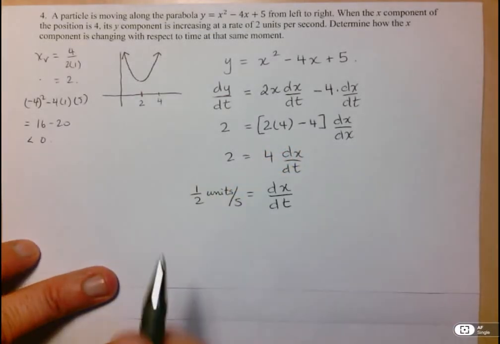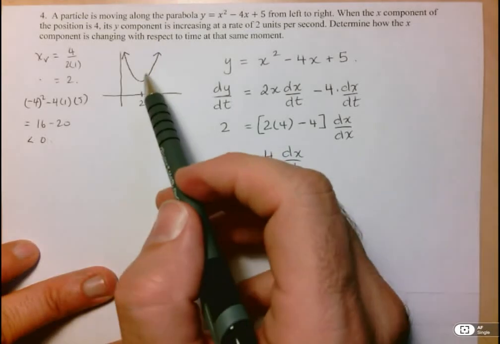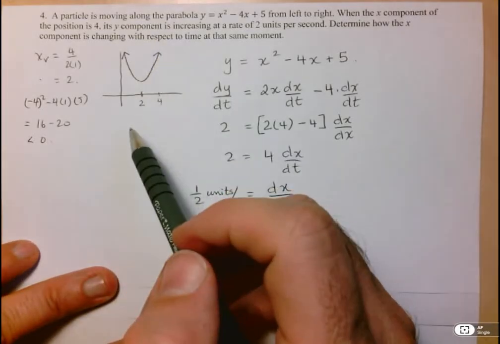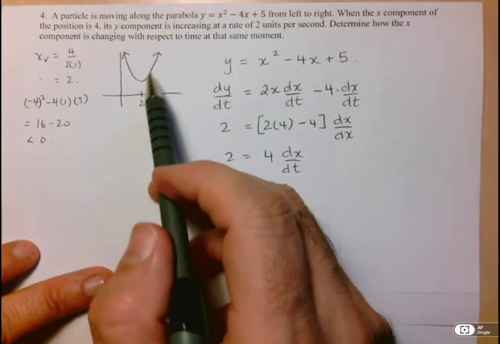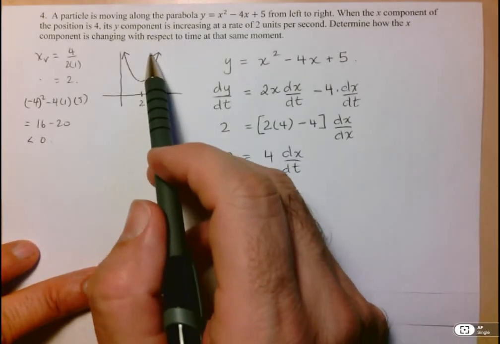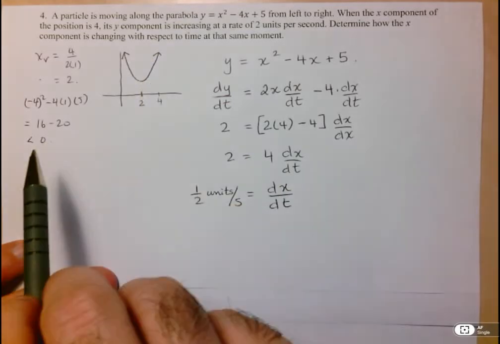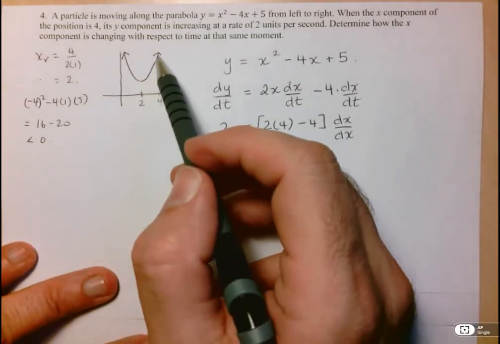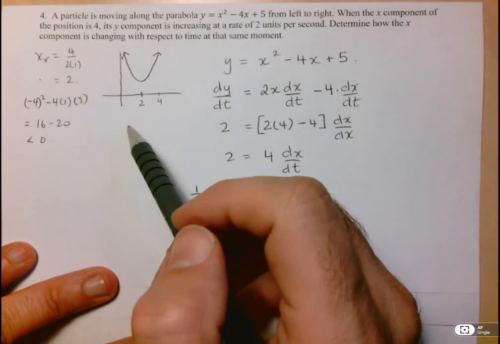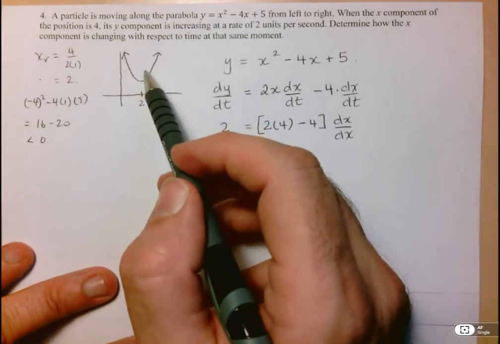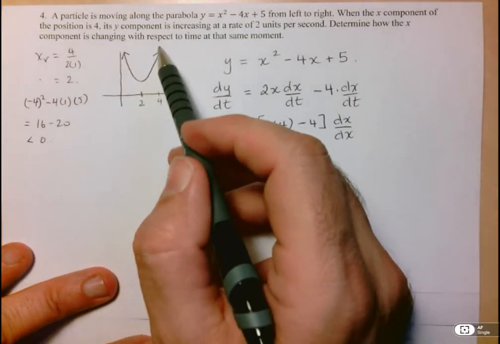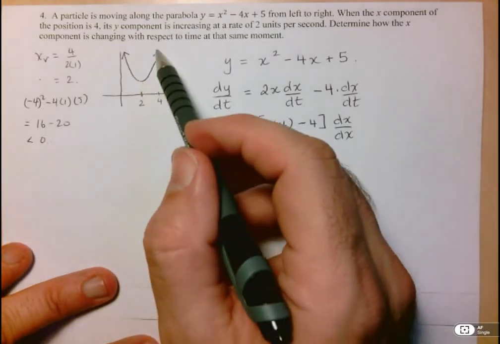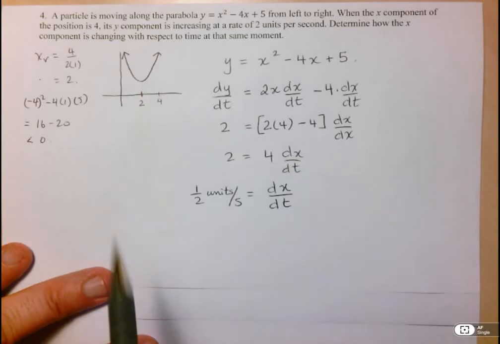We have it. Now, think about how a parabola increases. I think it makes sense that the y component is increasing more quickly than the x component. You can even think about the concavity being positive here, so that the y component is increasing more quickly than the x component is.